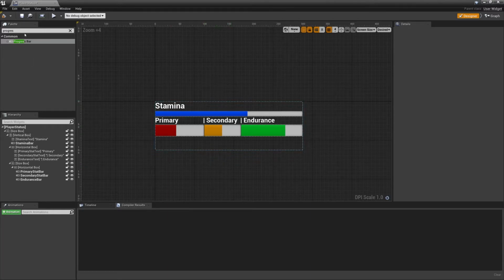And then underneath that, now we need to do another horizontal box. And this is really going to be our more important section for us, less so than where the bars are, because they're going to be at full, right? So we're not really going to have a way of seeing if our system is working properly based on the progress bars themselves, but we will be able to see it with our text here.